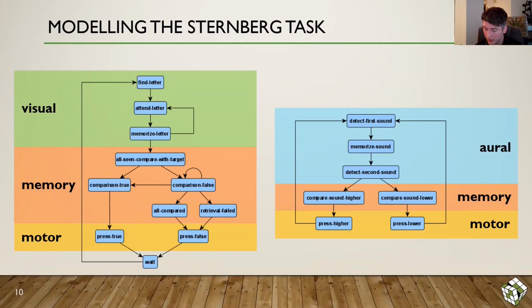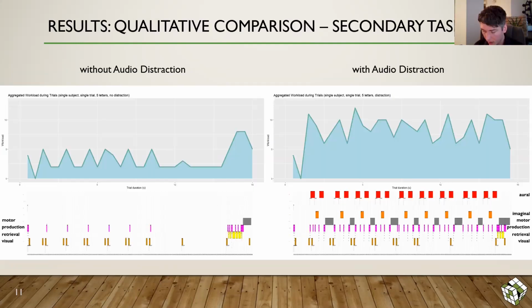During task attendance, the mental workload according to the computation by Yo and colleagues is computed for all model processes. For demonstration purposes, let's look at a qualitative example of our model results first. These plots each show data for a single Sternberg trial consisting of 5 presented letters. The left side shows plots for the Sternberg trial without a distraction task, while the right side shows the audio distraction condition. The upper plots show the simulated mental workload over time.